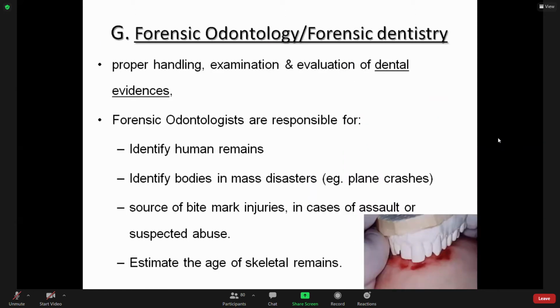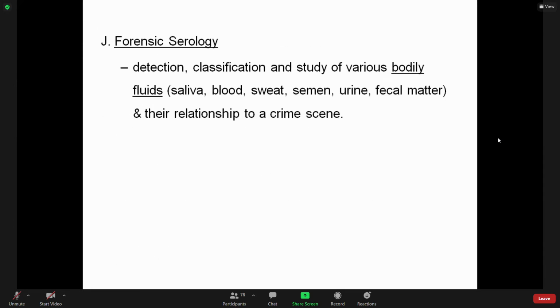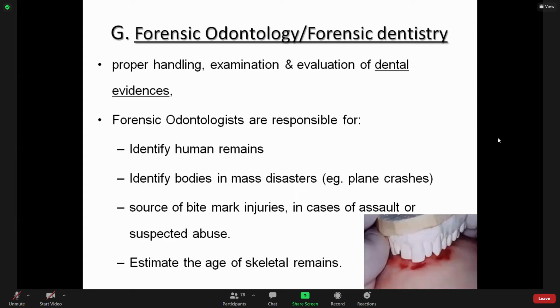Next is forensic odontology. We'll just know about the subject and end the class today. Next class we'll be talking about the medical legal system of our country. All right. So odontology bhane pani euta branch bhayo. What do we mean by forensic odontology, which is also known as forensic dentistry?